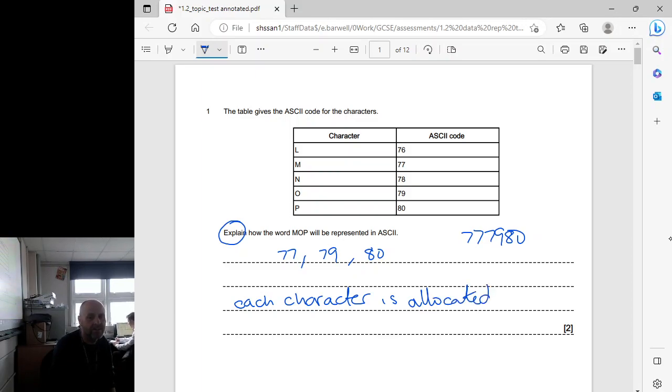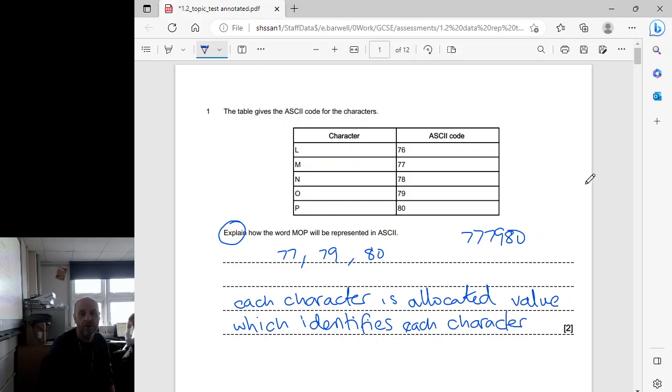There's a million ways of writing these things. I'm just writing off the top of my head: each character is allocated a value which identifies it uniquely. That's it. Does everybody think they could have put that extra bit in and got another mark? All those people in the 30s, 40s, you could have probably doubled your score on this test by just doing the follow through. That's all you need to do. You just got to get practice at it now. We've got another year or so.